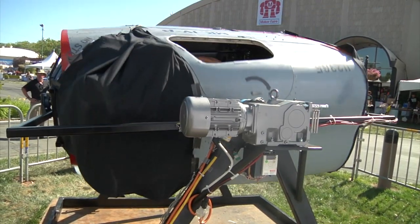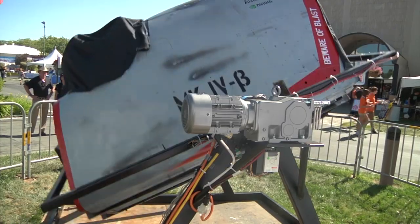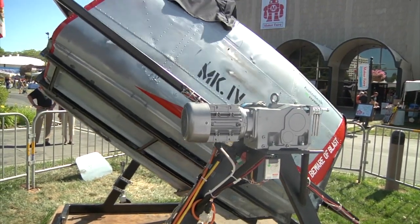You guys chose full 360-degree motion — why did you choose that instead of something that moved less? Our decision came from a trip to the Smithsonian Air and Space Museum a couple of years ago. Sam DeRose flew in the simulator there, which has full roll capabilities but limited pitch. He said he'd love to make one of these someday but make it better. Back in October we met up and he presented this idea, and we decided to one-up them by adding another dimension of motion.